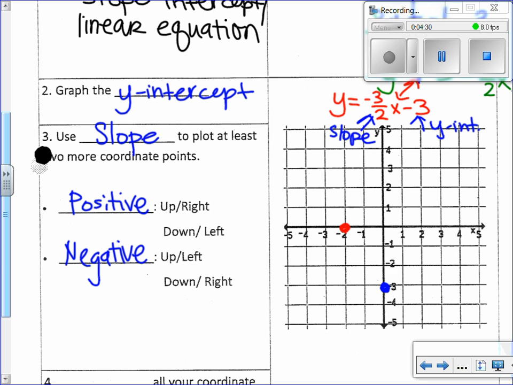I went up 3 over 2. And I went to the left because I wanted to go downward. Now, you just keep doing that. So now I'm going to start here. Go up 3 over 2. There's my next point. You can keep doing that as many times as you want. Now, I can go down and to the right. The thing is my coordinate grid's not big enough. 1, 2, 3, 1, 2. So we'll be down here. Everyone with me so far? Any confusion?